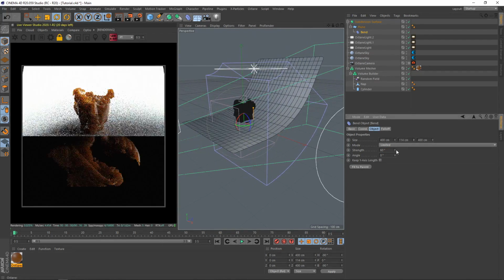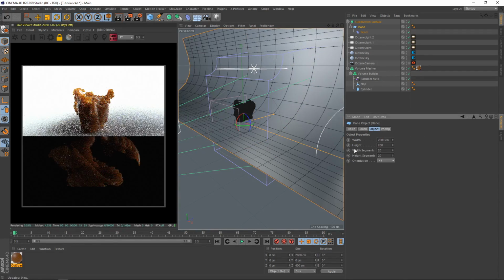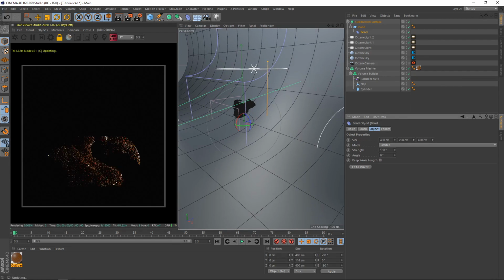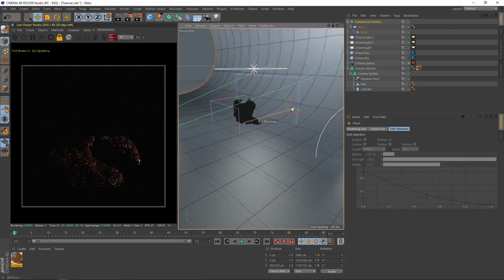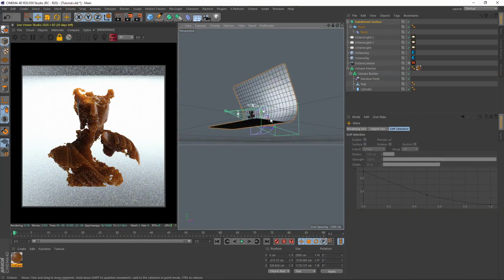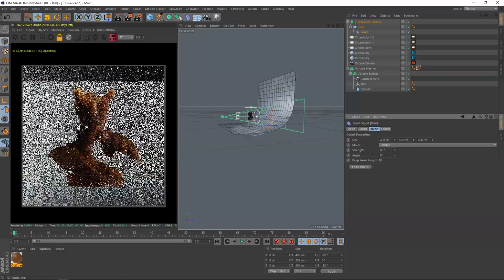You bring down the height a bit more. And I'm going to set this to about 2000 in each. Bring down the height, or bring up the height. And we'll move this back, down and away. It's kind of turning over a little bit too much. Kind of want something a bit more like that.